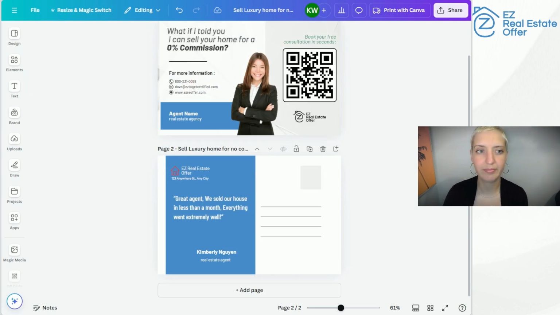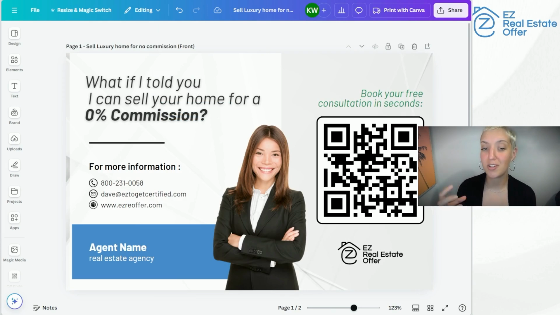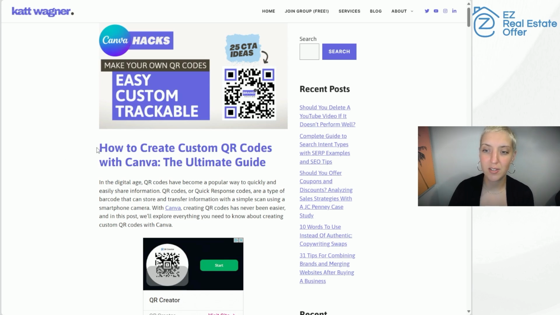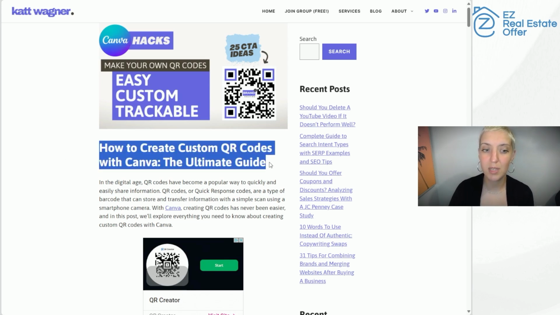There you go. So again, you saw we started with a project that was not initially a postcard. It was just a template we were using to create an Instagram post. And we ended up creating a thumbnail for our blog and or YouTube video. And now we've created a postcard with a scannable QR code that will take people to my imaginary calendar link. And actually on my own blog and marketing channels, I do have a full walkthrough of MeQR.